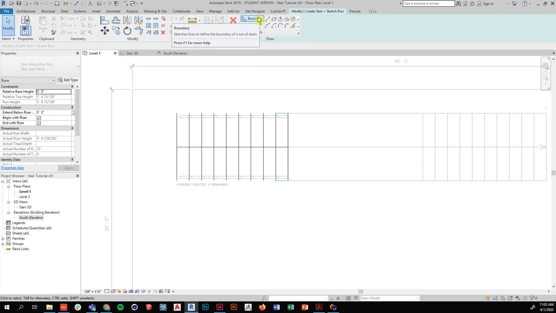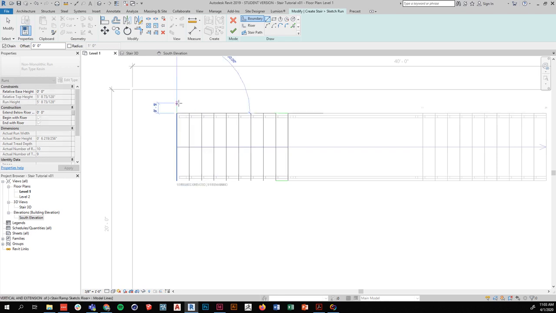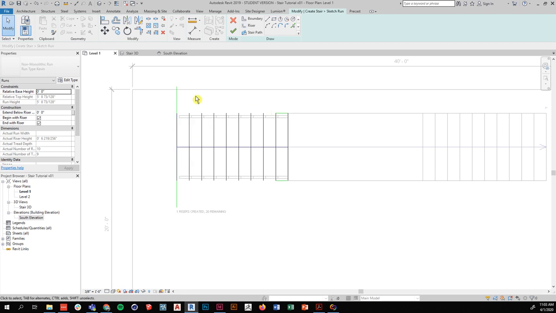Now I'm going to click on boundary line here. It defaults to the line, so what I'm going to do is draw a line out 2 feet. Now this is a construction line, okay? I'm going to have to erase this because my boundary line, my risers here should terminate into the boundary line, not have a situation like this where the riser turns into a boundary line. That's a good recipe for Revit confusion, so let's not do that.